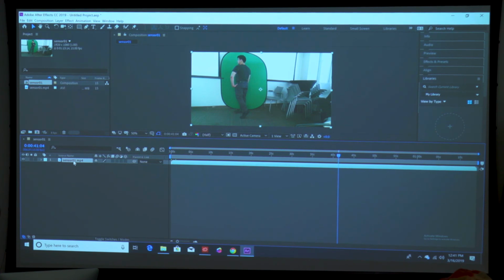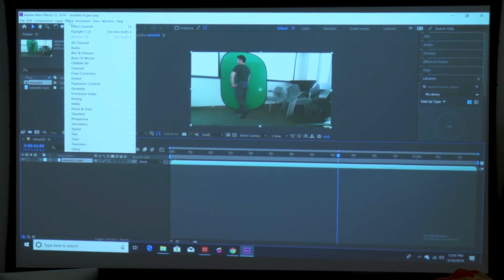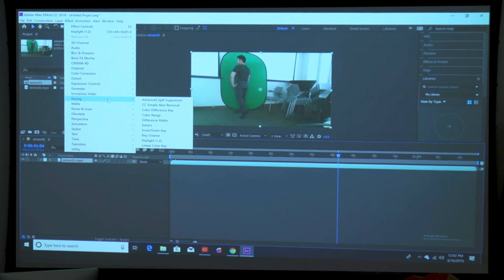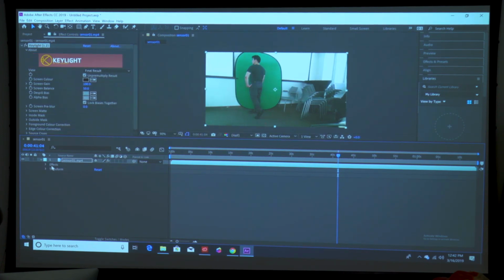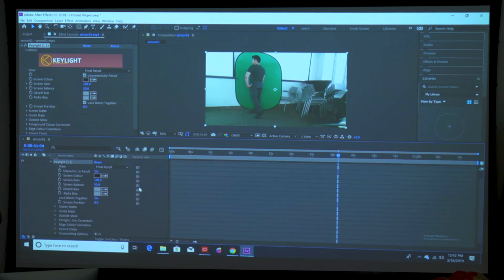So for sake of example, I'm selecting my clip here, going to Effect, and actually all of this is written up in a separate document, so no worries if you don't catch any of this. I'm going to Keying, and then I'm going to select Key Light. That's my personal favorite for After Effects. It's very simple and straightforward. And here you can either work in the Key Light panel here or in your clip. I'll work in my clip here. And I'm just going to take this green color and select my green, which gets rid of that pretty simply.